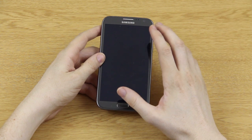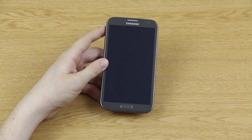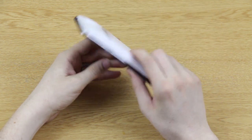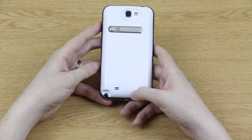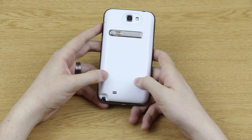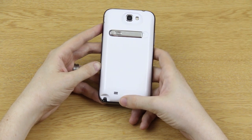I'll have more videos on this phone. I have a lot of other things to do. I'm going to do a video on how to flash the Nexus 7 stock tomorrow. I've got the Jelly Bomb 13 update. It's huge. It's Android 4.2 based. I got to do a video on that. It's probably going to take me at least a couple weeks or more to do that, though. But I have a lot of videos to do. I just simply don't have enough time to do them all. That will change here in the next few months or so.